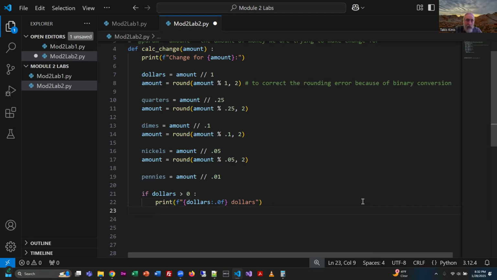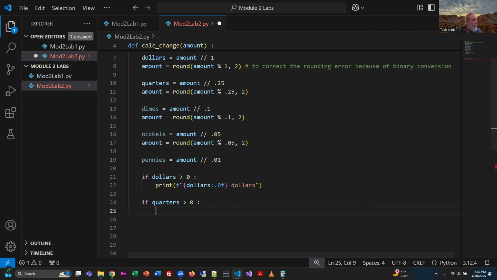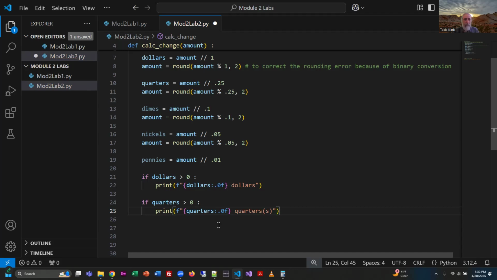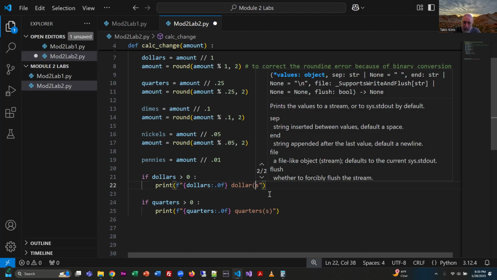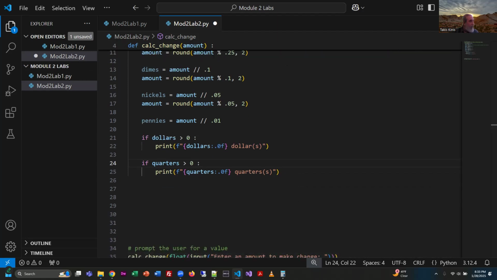We're going to follow that pattern. Notice when I pressed enter, I'm still indented, so I'm backspacing 1 and writing a new if statement. And you can maybe guess what might come next. So if quarters is greater than 0, and yeah, I'm just going to do a little copy paste in here. Might be 1 quarter, could be 2. That's why the parenthesis S. And I suppose that would probably be appropriate on all of these, honestly. Could be $1, could be multiple dollars. We don't know.